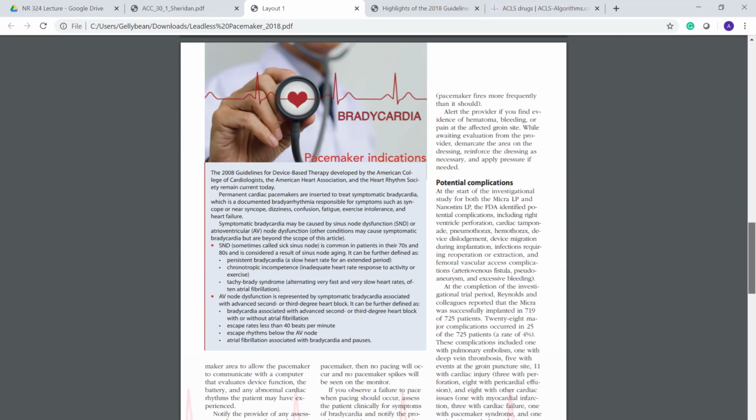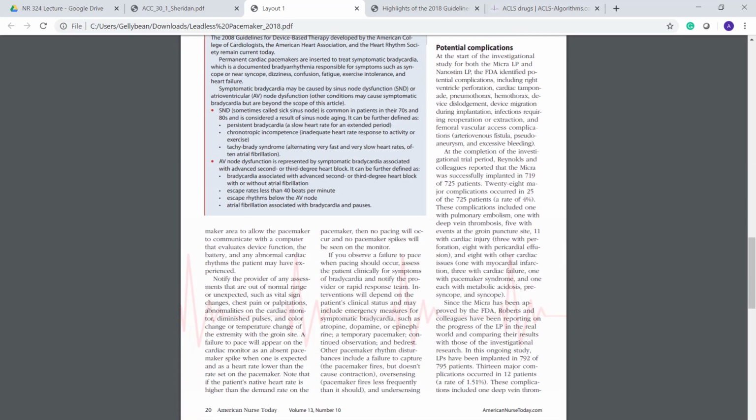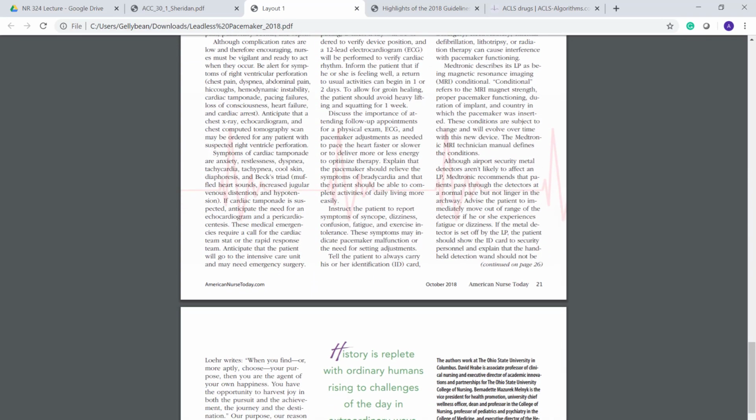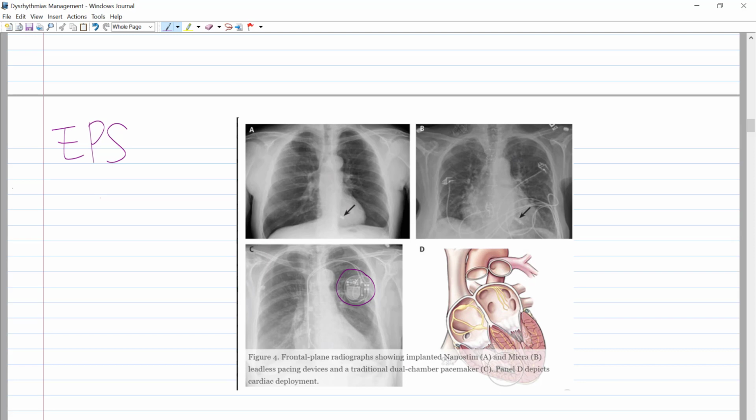And as you can see, this evidence-based practice came out, I believe, last year, October 2018. Okay? And again, because of technology, there might be changes next year. We don't know. So you really have to be updated. Okay? And I believe some hospitals here in South Florida are using this leadless pacemaker now. So you really have to be familiar with it.